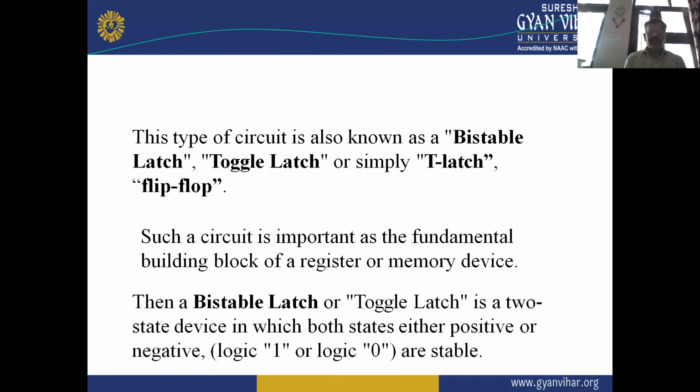This type of circuit is also known as a bistable latch, toggle latch, or simply T-latch flip-flop. Such a circuit is important as the fundamental building block of a register or memory device. The bistable latch or toggle latch is a two-state device in which both states, either positive or negative, or logic 1 or logic 0, are stable.